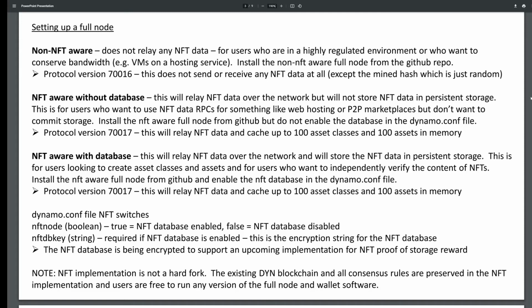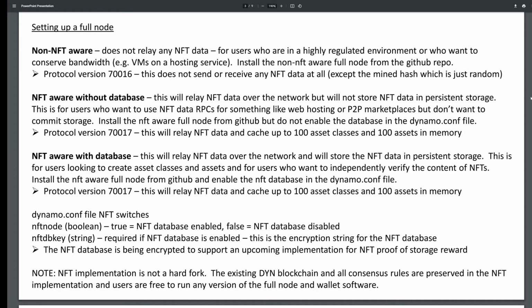And so it won't create the database. It'll relay NFTs, but it will not store them anywhere. And then the full version of the NFT node, which is required for the web extension, is an NFT aware version with the database. And this is simply downloading the NFT aware version and then setting the NFT node switch to true.